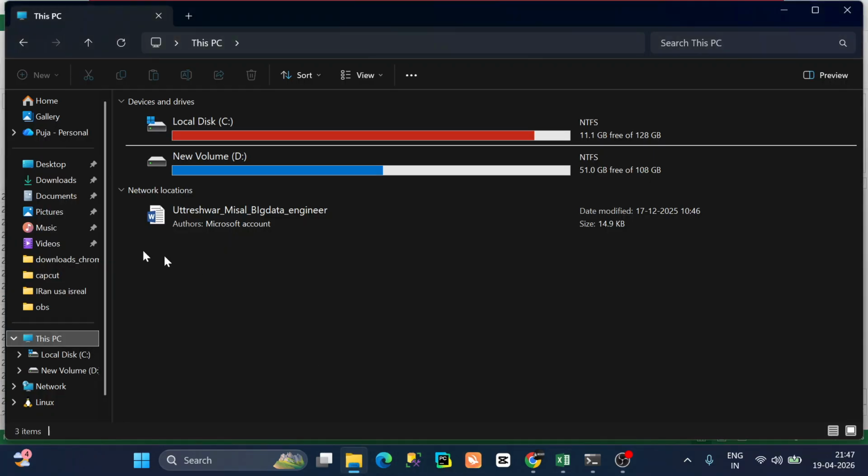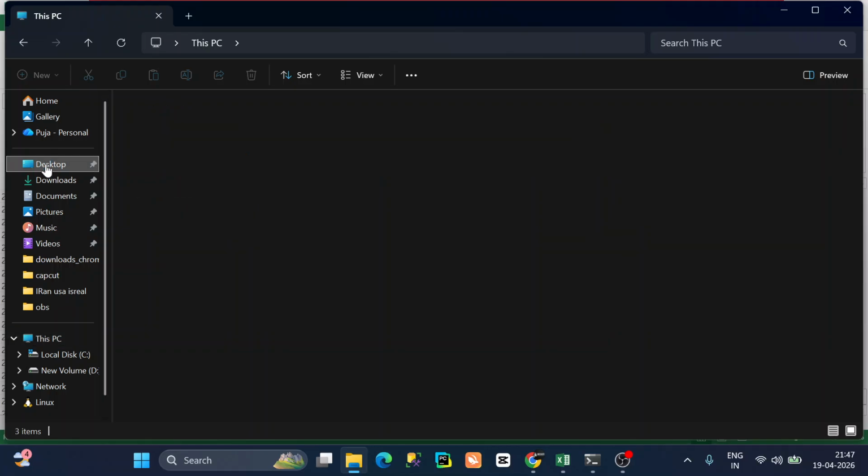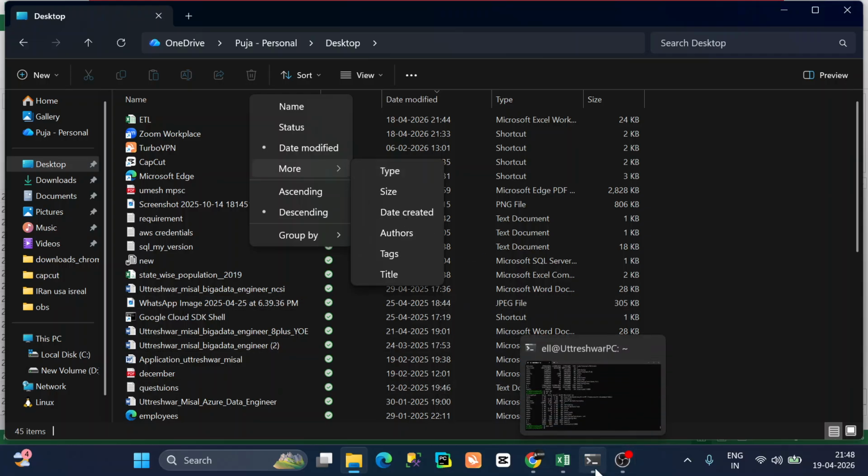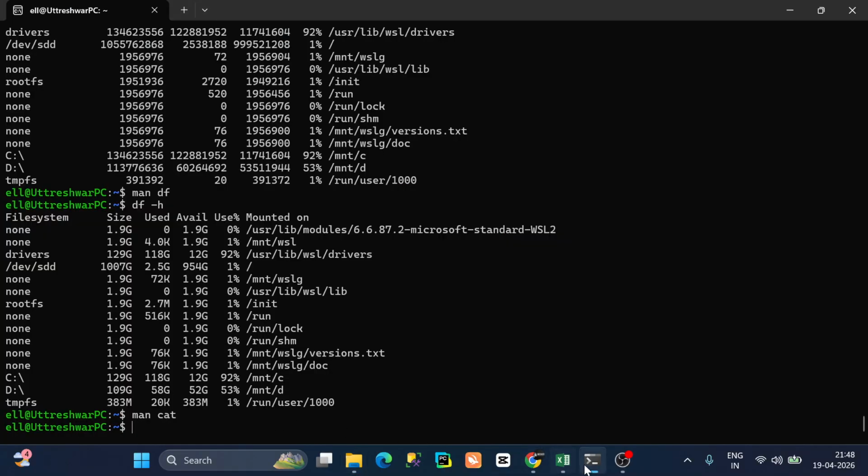Suppose I have the desktop, and here is an option. It will allow you to sort either by date or size. By default now it is sorted by date modified, right? We have other options like size, date created, authors, tags, and everything. So in order to sort, we have two options here.